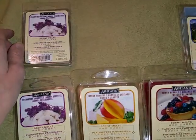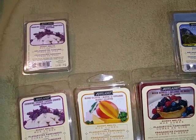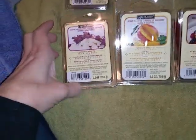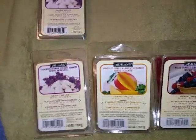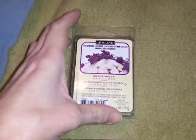And it looks like the Michaels that do carry these, carry both the old ones and the new ones. In fact, I think most of the Michaels still carry just the old ones. I've only seen the new ones in maybe 1 or 2 Michaels stores. So I will review each of these. First one is Enchanting Lavender.